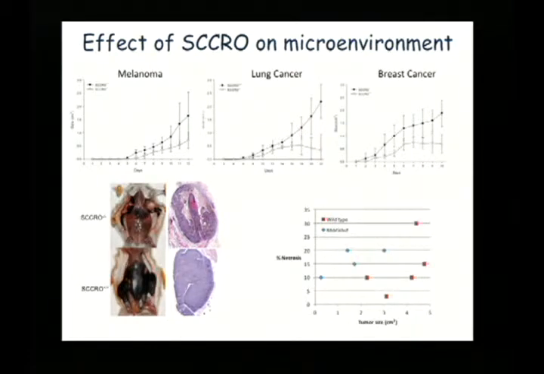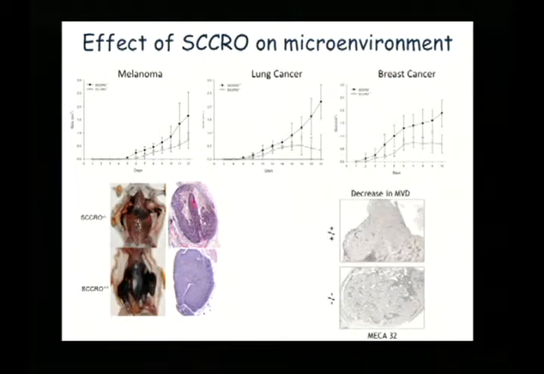And the amount of necrosis, so the blue dots here are the knockouts, and the red dots are the wild type. The tumor size is here and necrosis here. Most of the knockouts tended to be to the smaller tumor size, but yet tended to have more necrosis. Even with larger tumor size, except for this one outlier, these wild types had much less necrosis on average compared to these tumors. When we looked at microvessel density with MECA32 staining, there was much less angiogenesis in the knockout compared to the wild type.